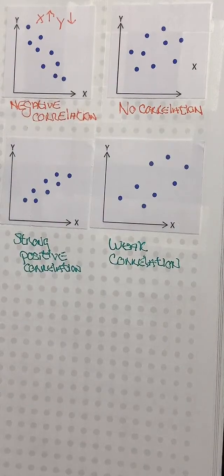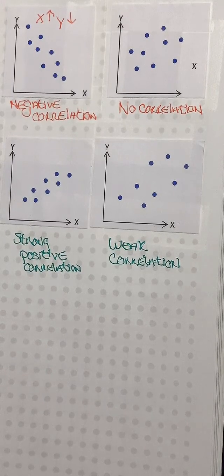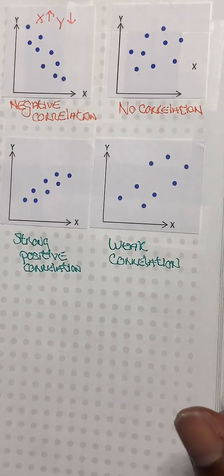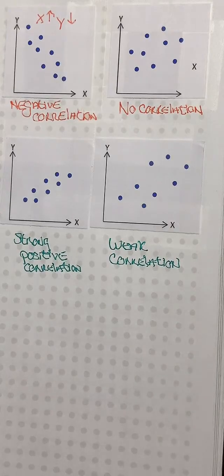Because for the exams that you guys are focusing on, which is your GED, your ASVAB, your Accuplacer, even the TEAS test, they're just going to say, is this a correlation? Is it not a correlation? Is it a positive correlation or a negative correlation? Is it strong? Is it weak?